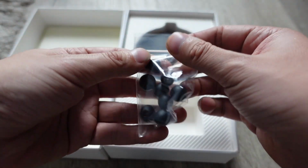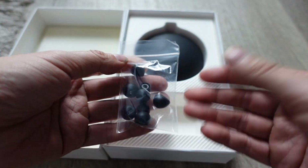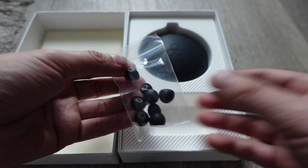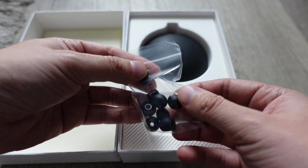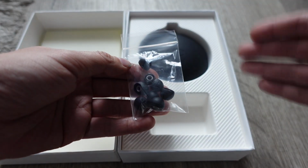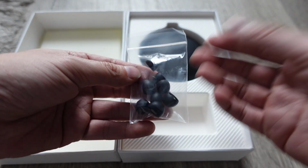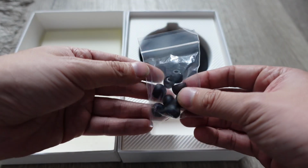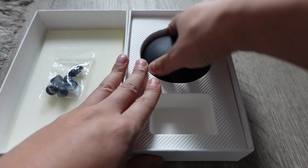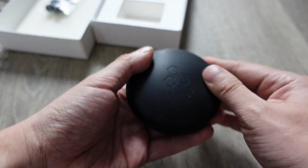So here you get some ear tips. Actually not a lot, considering that Final Audio is a company that is well known for their ear tips. Here you only get 3 pairs of ear tips: 1 small, 1 medium, which I would think is good enough for most people, and then 1 large size. So anyways, this is the case. It comes in Final Audio B3.